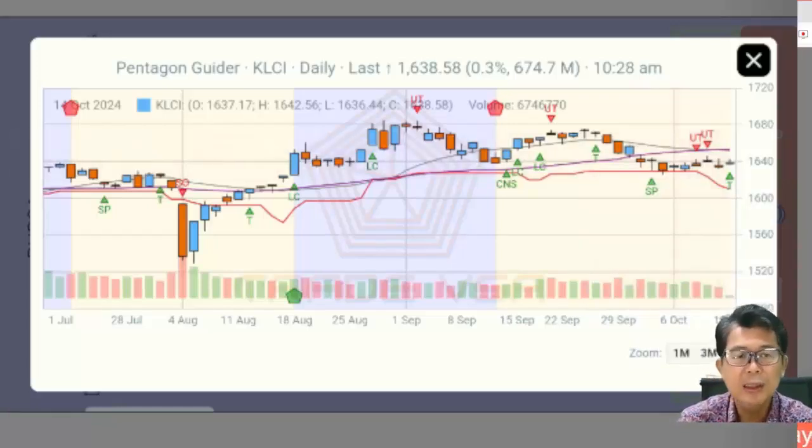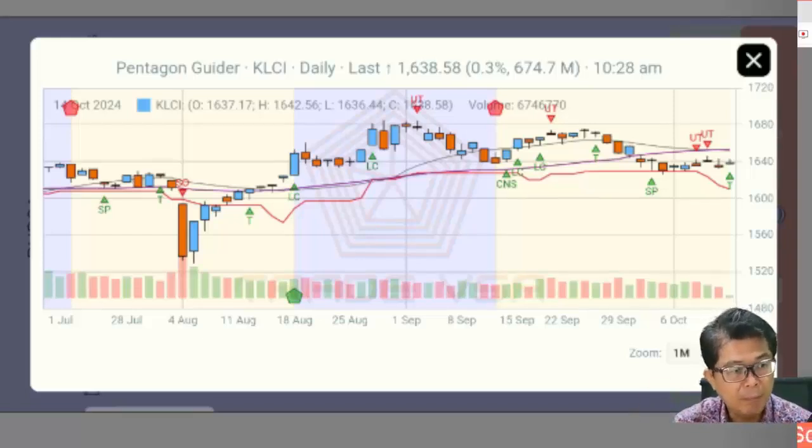So one cautionary thing you want to take note of is that perhaps you might want to stay out of the market until you get some sort of bullish confirmation from the main index. This is the main index, the KLCI. So you need the KLCI main index to be resonating in the background before you buy on this in here. Else, the market continues to fall lower. So that's all you need to do.